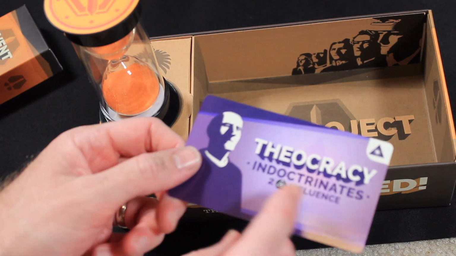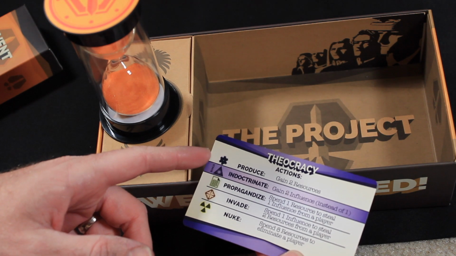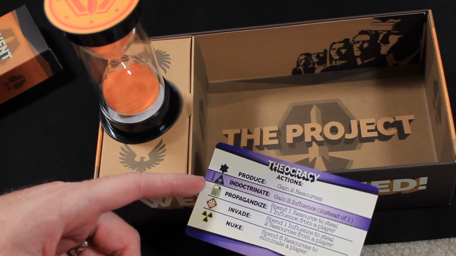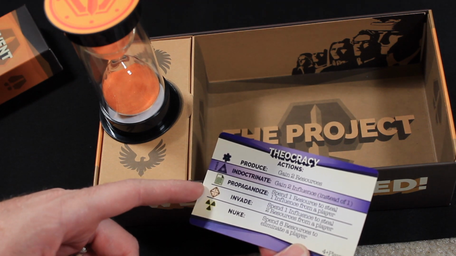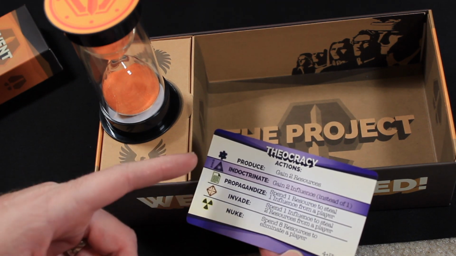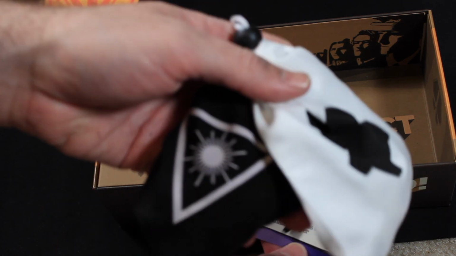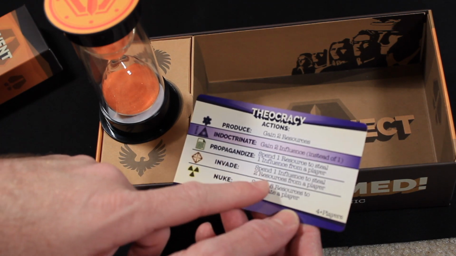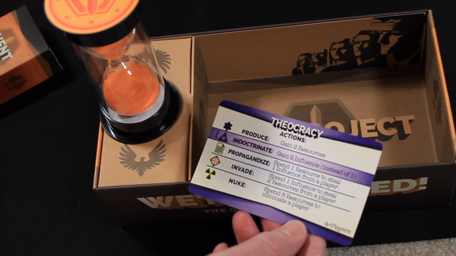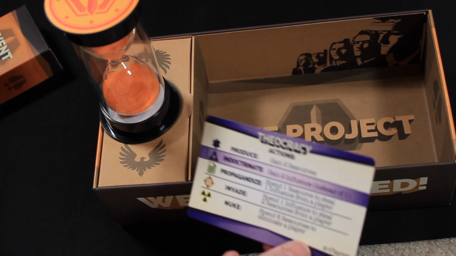Now, there's a bunch of different player cards that you can choose. So let's say you're a theocratic nation. You can produce, gain 2 resources. Here's your special power. You can indoctrinate. You would gain 2 influences instead of 1 when you do it. You can then propagandize if you wanted to. You could spend a resource to steal an influence. The 2 income types, or 2 resources, are resources and influence. Those 2 nice little symbols. Invade, you can spend an influence to steal 2 resources from another player. Or you can nuke. You can spend 8 resources to eliminate a player, putting them out of the game.